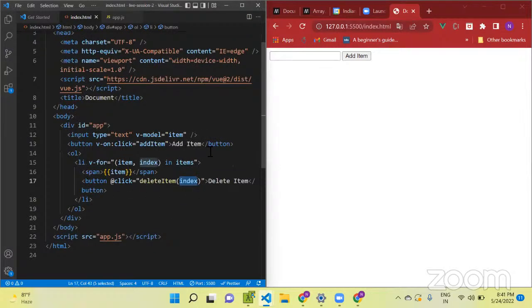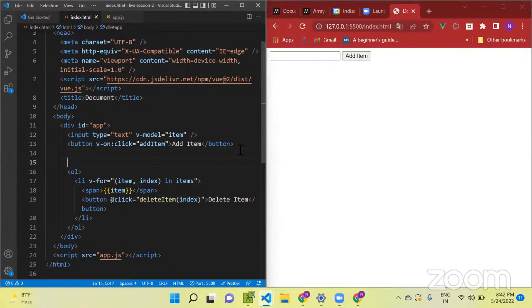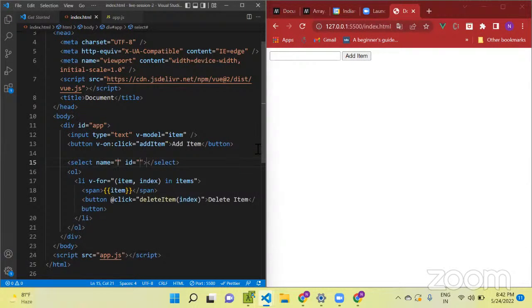So delete item, add item, and here I will add a select element, name task, select, and ID I will call it task.